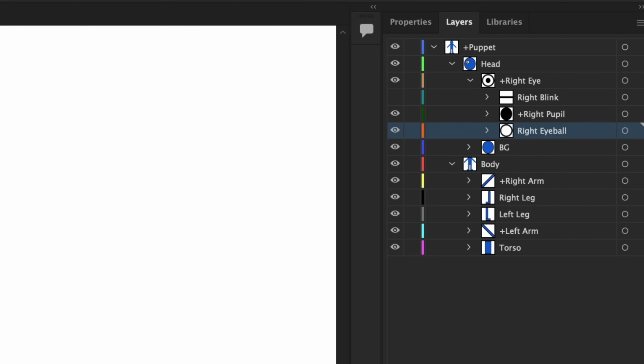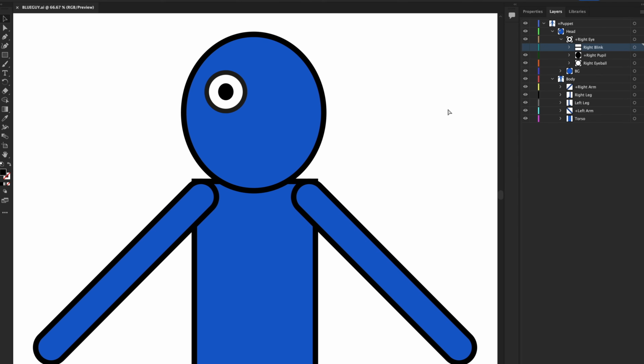So when I bring these in, Character Animator is going to understand, okay, the eyeball, that's the bounding box basically of where the pupil can go. The pupil, it's independent, it's going to move on its own, and it's the thing that's going to show up in the middle. And the right blink is going to show up whenever I blink my eyes in the webcam. So let's go ahead and save this character. You don't want to save as, you don't want to save a copy. You need to save over the reference file that Character Animator is already connected to. And let's bring this Cyclops character into Character Animator and see what happens.